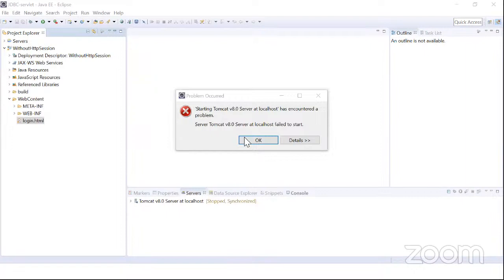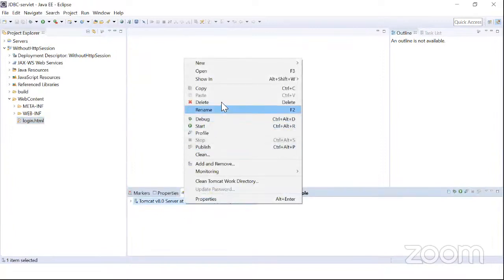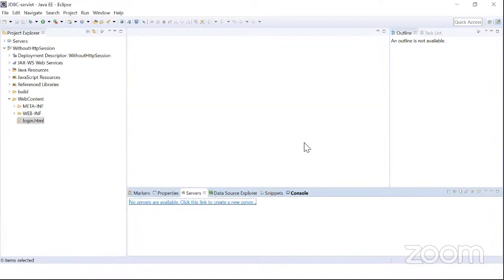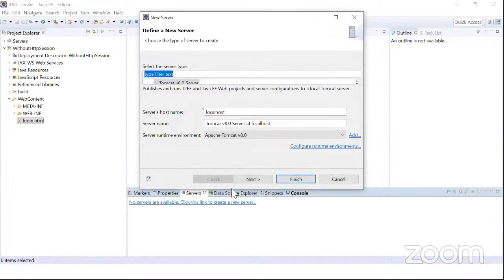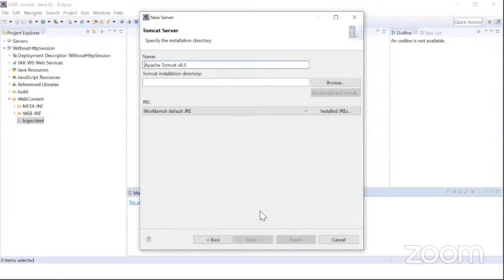Oh God, it's same problem here as well. What can be done? Okay, let me try with 8.5. I don't have download option as well.